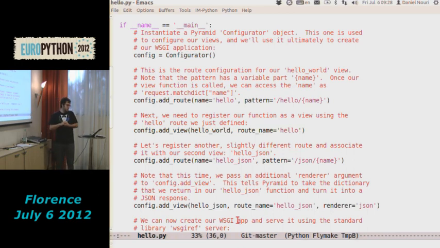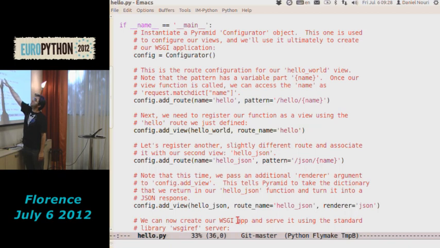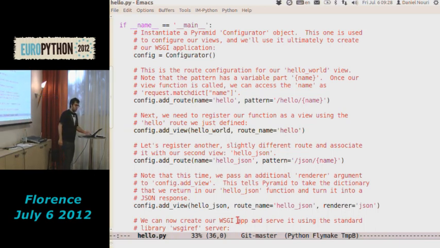A root always, these two come in pairs, a view and a root. So here we're adding a view, which is actually where our function comes in, where we render our HTML. This might be a little bit confusing at first, but we need two statements here. We're connecting our root by name, the one that we just configured up there, and we're saying we want to use this view, the hello_world view, with this root. So we need these two configurations to set up our view and make it available through the web.